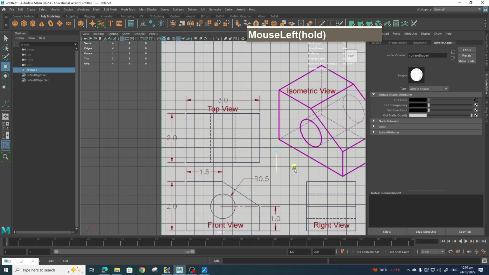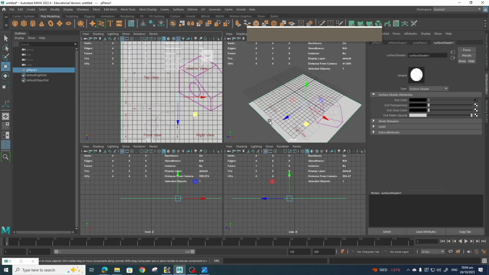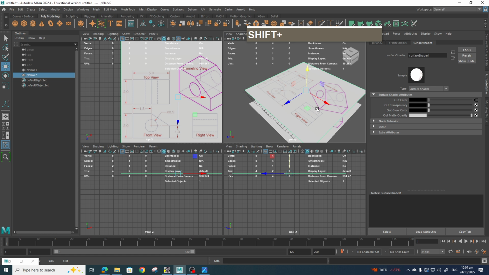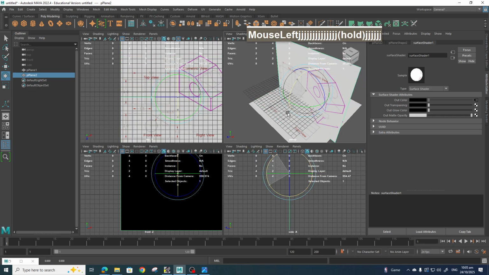Now what we want to do is move the top view until it is lined up in the center. Right now I'm eyeballing this. So right now this is in the center. I think this looks good enough. Then I tap the space bar to go back to my four views. Now go to my front view. I need to duplicate another plane for the front view. Hold down the shift and grab the y-axis and then clone another piece. Press E to rotate. Hold down the J and rotate around the x-axis until you get 90 degrees.